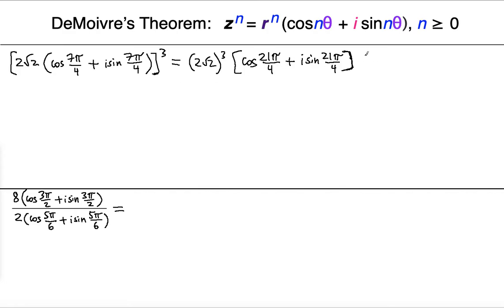Okay, and the next thing that you're going to see is that we're going to have 16 radical 2. And how did I get that? Notice that 2 to the third is 8. Square root 2 cubed is going to give you 2 radical 2. 8 times 2 radical 2 is 16 radical 2. Okay? So, and then we will get what?